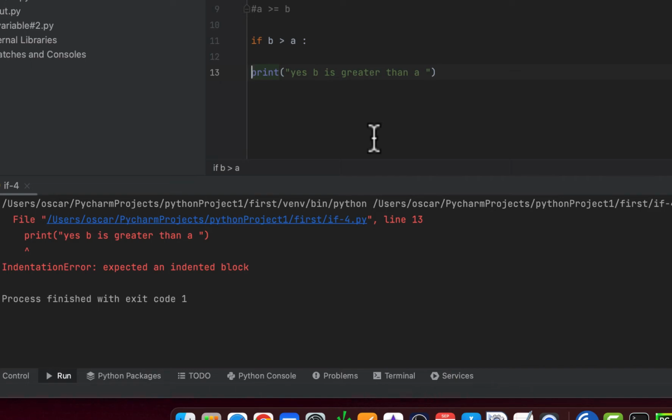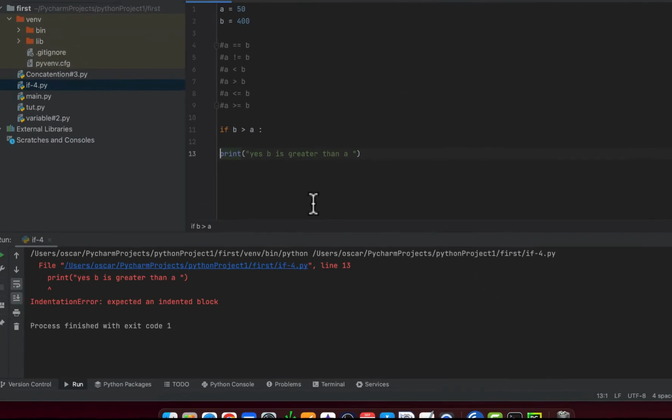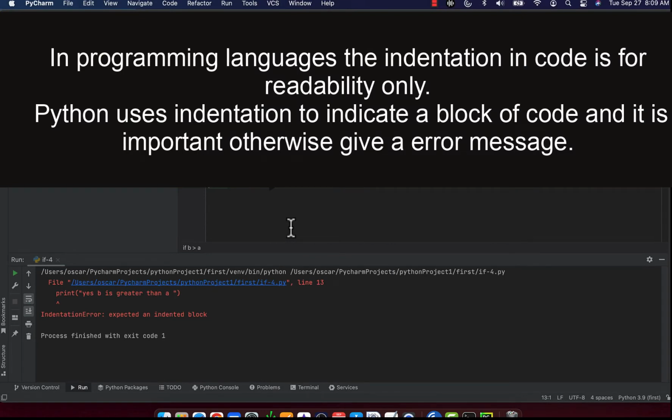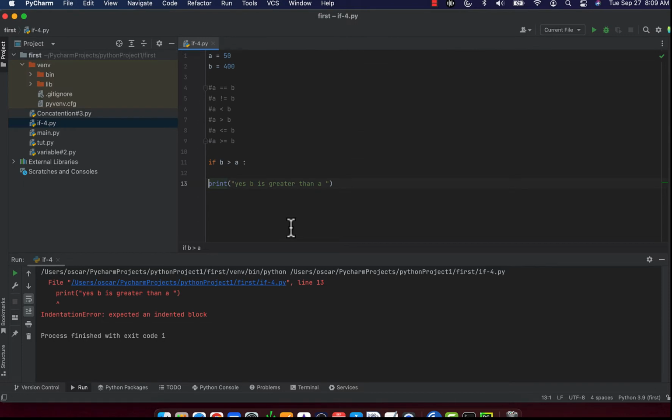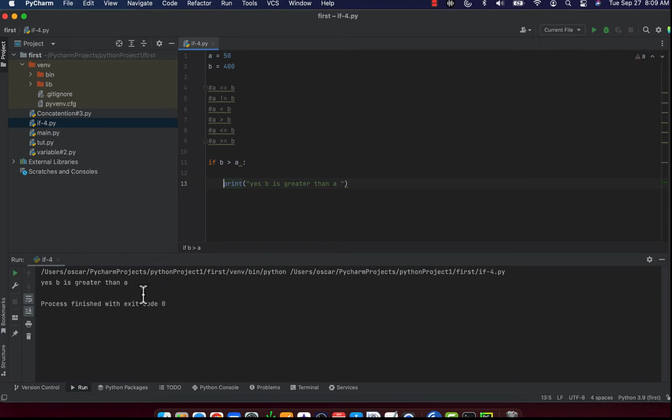In other languages, indenting is only for readability. In Python, the indenting is a part of the code. If you don't have it, it's going to give you an error message. So you have to make sure you indent, otherwise it gives you an error.